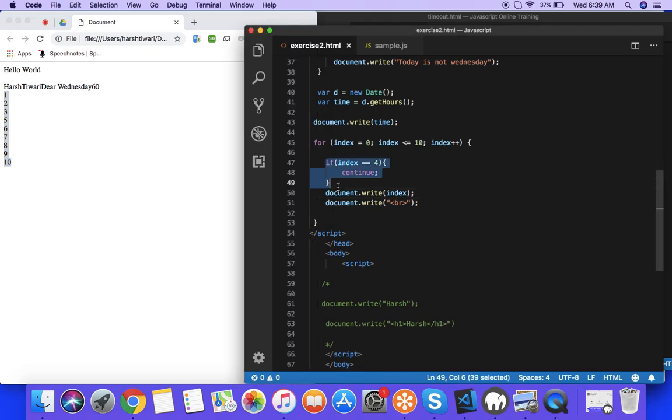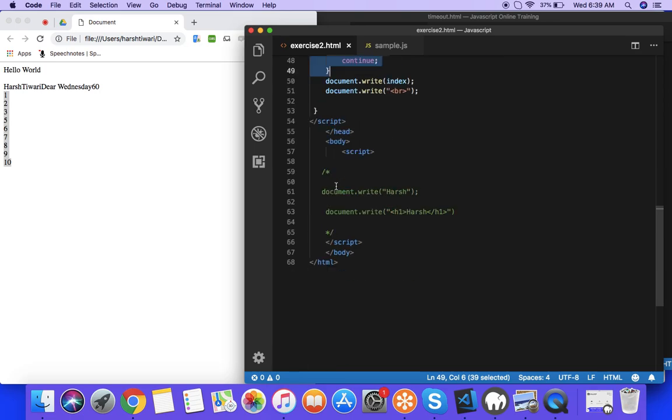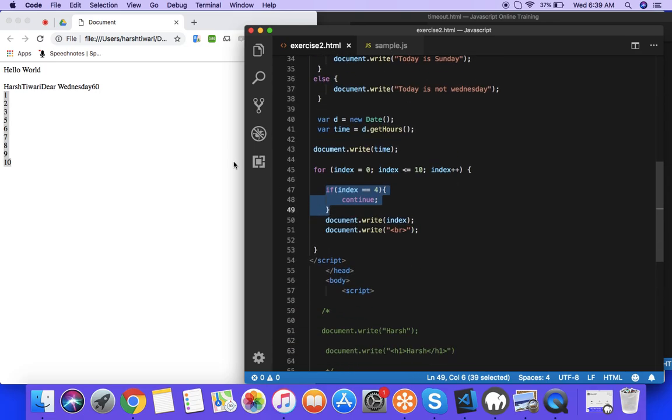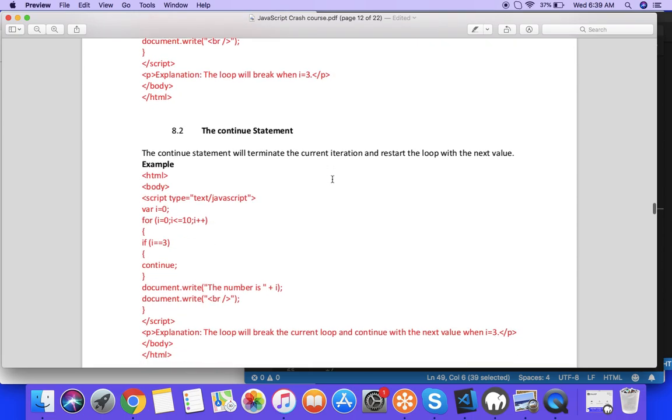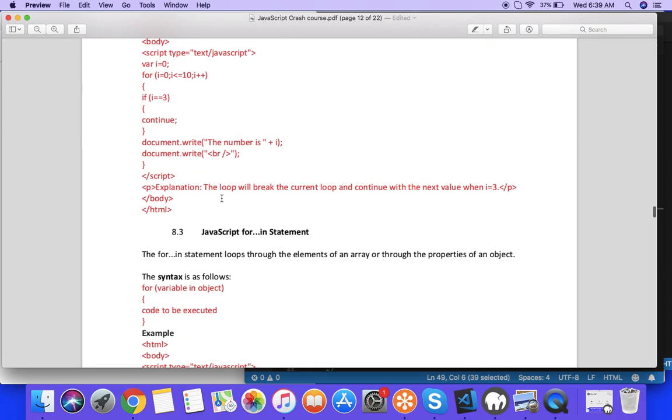If you want to skip something, let's say I want to skip the 4, I've just written if index is 4, continue. It means if it is 4, just skip it. So you can see the values from 1 to 10, and we are just skipping the 4. This is how the continue statement works.